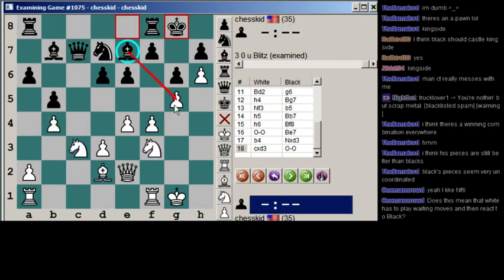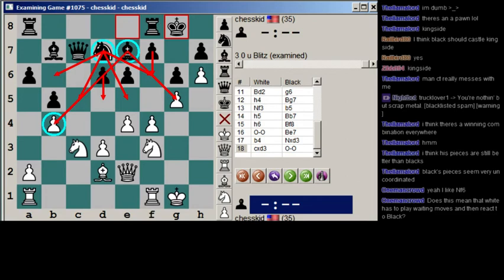This bishop is controlling this diagonal, which may be important after f6, and also is eyeing this diagonal, which may be important after d5. This knight is eyeing the key squares e5 and f6, and can also hop into c4, after b6 and if the pawn on d3 moves. And it also helps support an e5 pawn advance. So Black has a hedgehoggy type piece formation with bishop on b7, bishop on e7, and pawns on d6 and e6. But for all of White's spatial trumps, it's hard to say that White is actually better here.